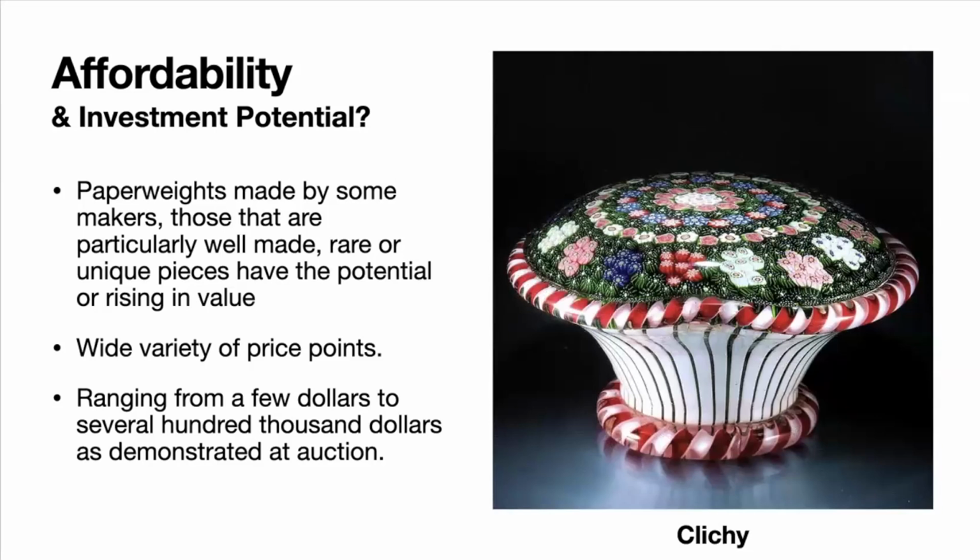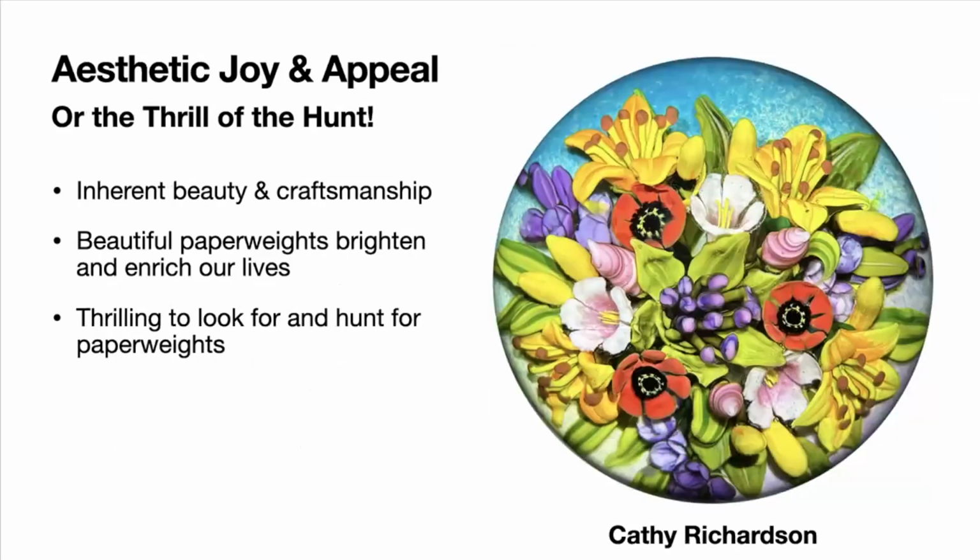However, there are some paperweights that are very valuable indeed. The world record was set by this cliche that sold at Sotheby's in 1990 for $258,000. To give you an idea, in today's US dollars, that's $635,000. But most of us don't have pockets that deep. No, nowhere near that deep, right? And that's okay because again, collect what you think is important and what you think is beautiful.